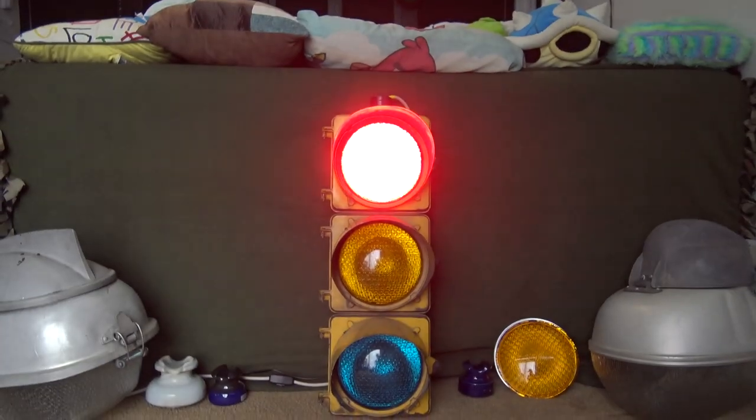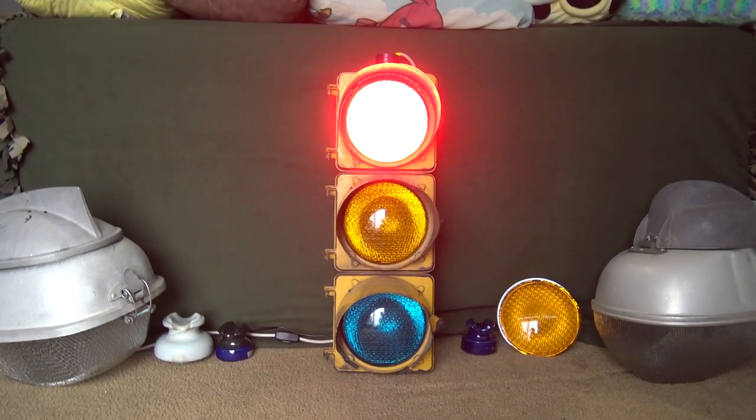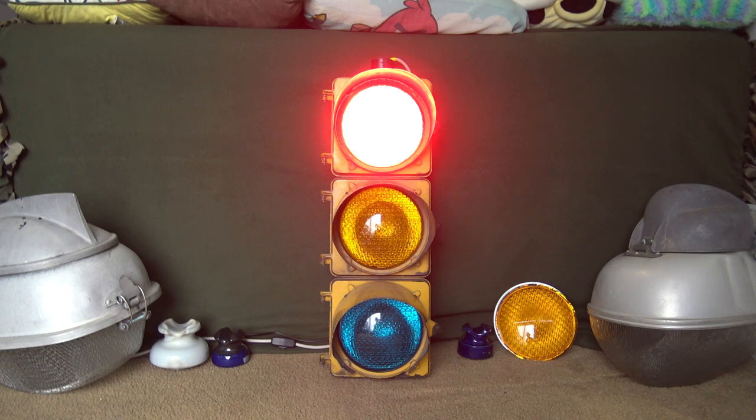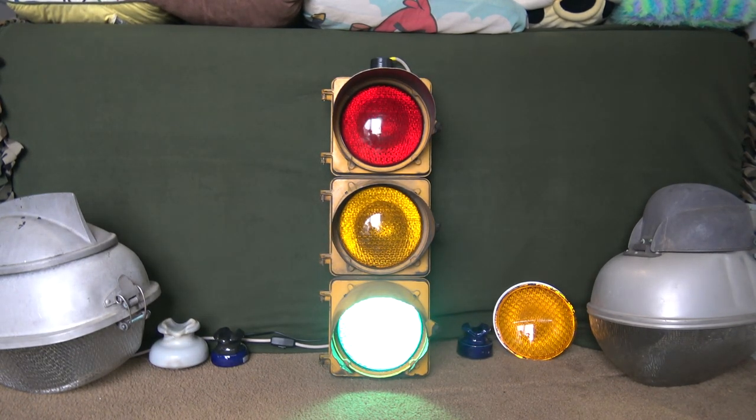I really like incandescent because of that eyeball look. You can see the lamp in the middle and then the rest of the light around it. The LEDs just don't have that unique design — since these have the eyeball effect, it really makes these signals feel more real; it gives them more depth and more appeal. The LED stuff is solid color, boring, non-smooth flashing — it makes them look really static and just too modern and unappealing. So I really like these incandescent signals for that charm, that eyeball effect look and the sequencing.